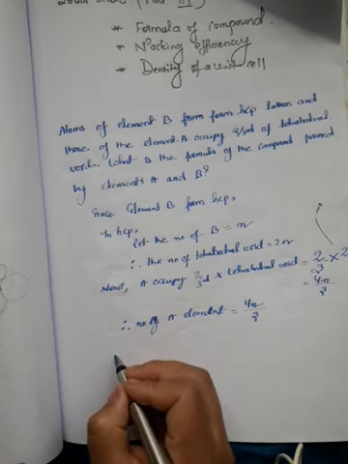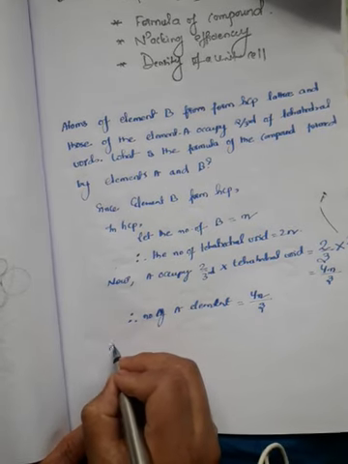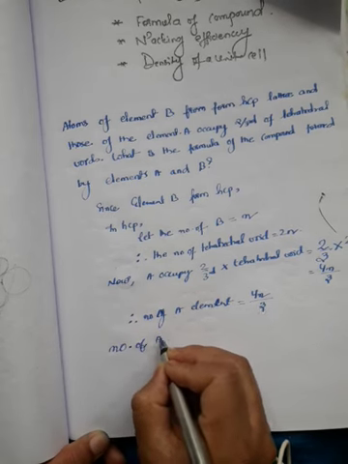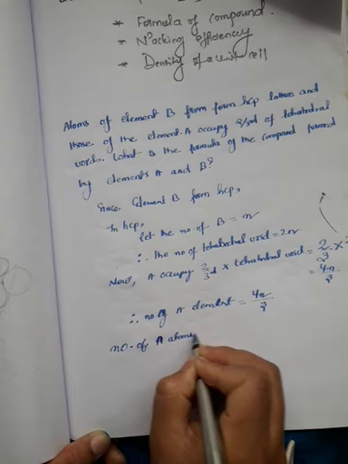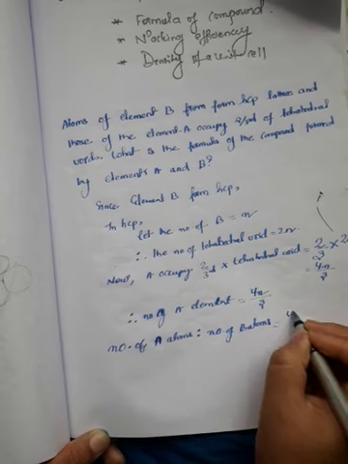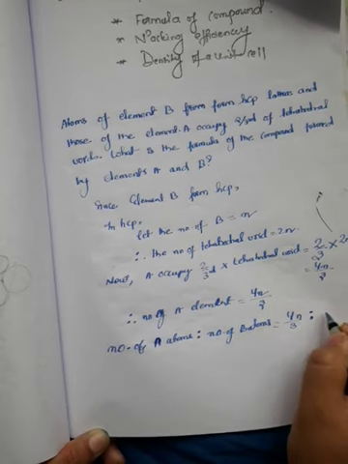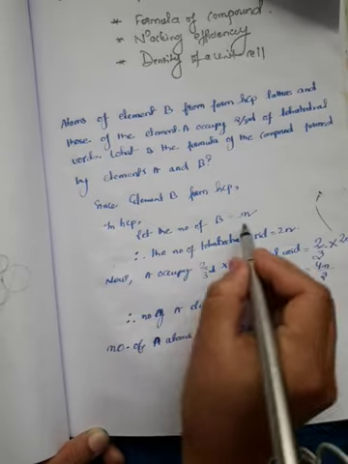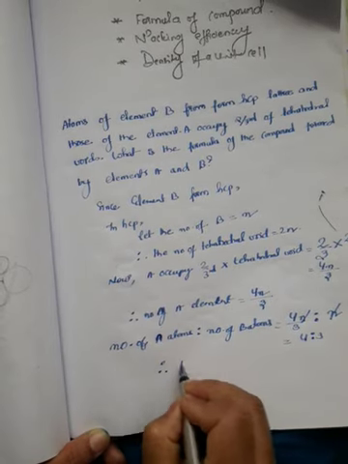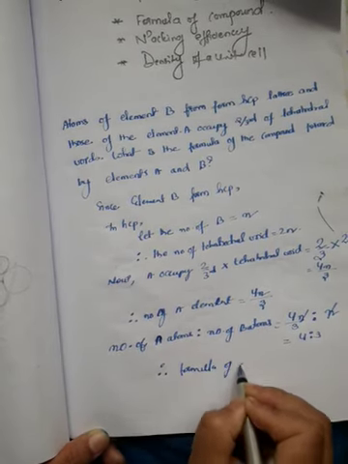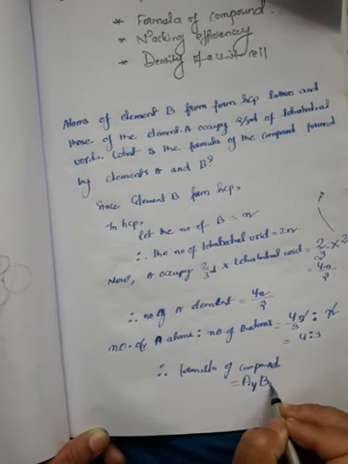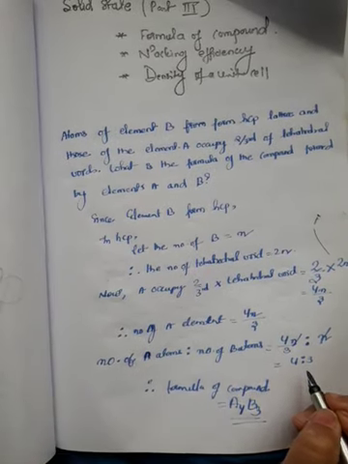To find the empirical formula, every time you need to take the ratio of your atoms. So the number of A atoms to the number of B atoms. A is 4/3 n to n, and B is n. So the n cancels, and you can write this as 4:3. Therefore the formula of the compound is A4B3. So this is the required formula of the compound.